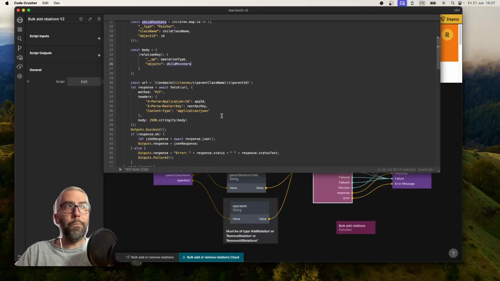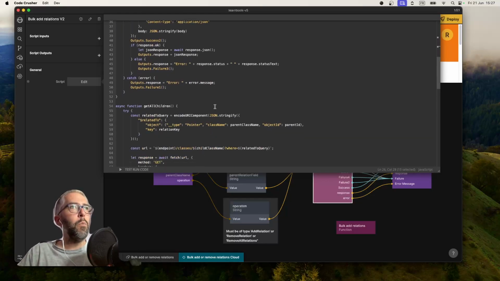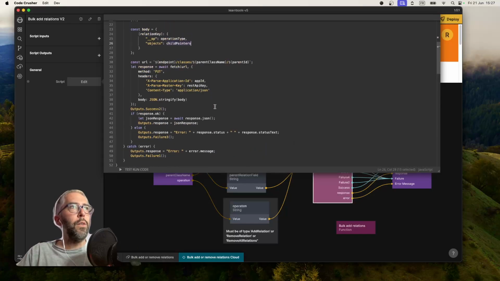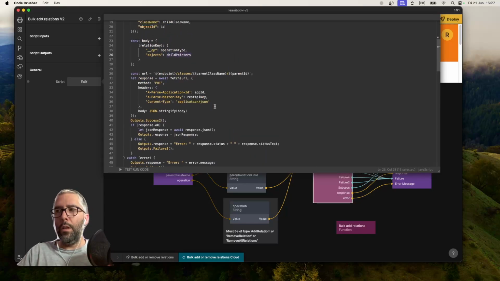Now that's cool, except it's not, because it adds in, what was the problem with it? I can't remember if it overrides the existing relations in there, or if it just kind of randomly adds them on at the end. There was some problem with it, I can't remember what it was, like if you already have relations in there, it doubles them up, or you can't really tell if they've really been added or not. I can't remember what it was.